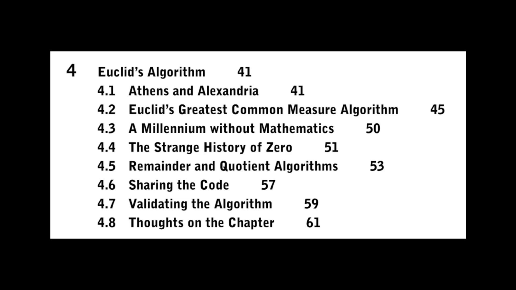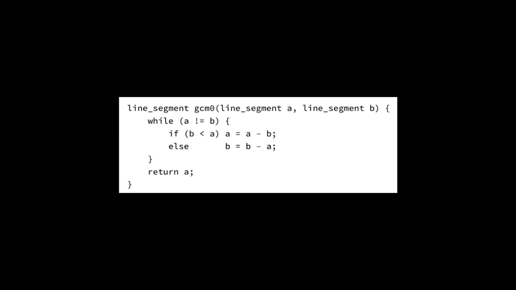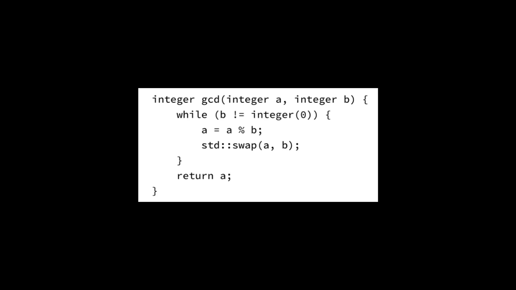The table of contents for this chapter is as follows. There are about three and a half lectures that correspond to this chapter, and I can't recommend them highly enough. Stepanov tells many stories — not just about the fifth century BC in Athens, but also Socrates, Plato, Alexander the Great, Euclid, Leonardo Pisa, aka Fibonacci, and more. Spliced in with those stories is the introduction of Euclid's greatest common measure algorithm, aka GCM. Subchapter 4.2 is where this GCM algorithm is first introduced using line segments, and then an initial piece of code is shown. Over the chapter, it works up ultimately towards the GCD specialization for integers, and it's mentioned that we will come back to develop an extended GCD and an intuition for something called the Euclidean space.